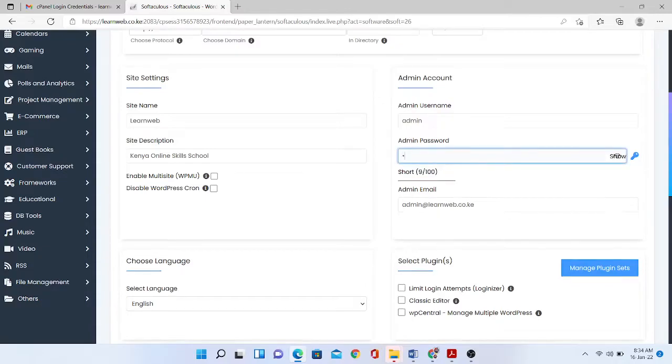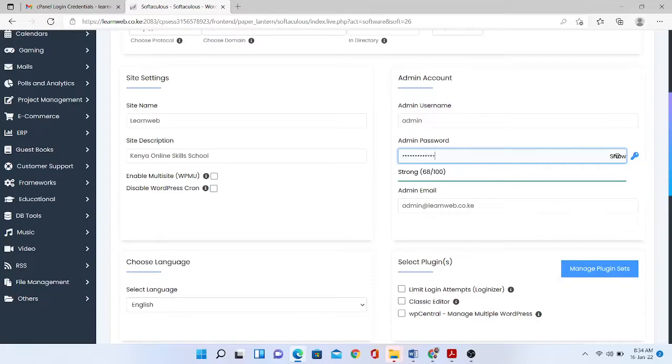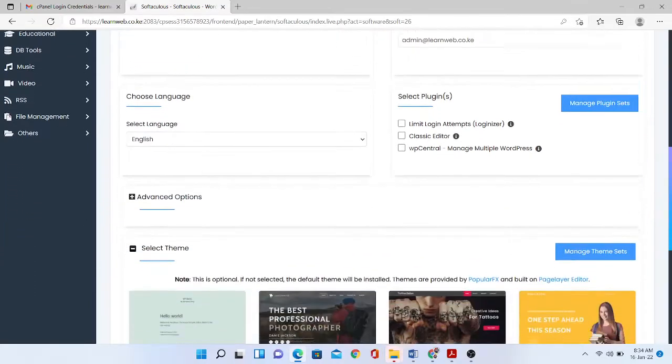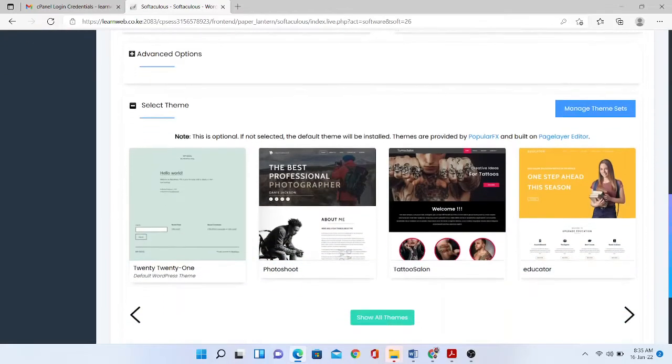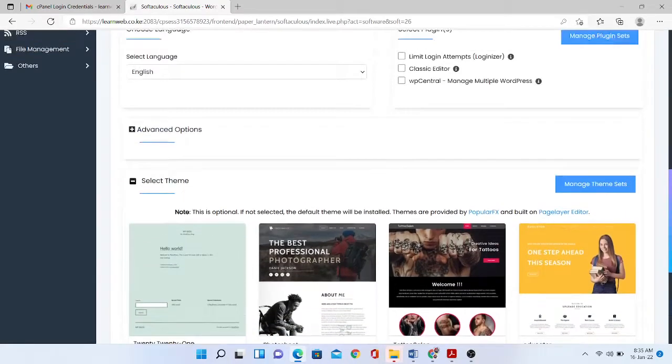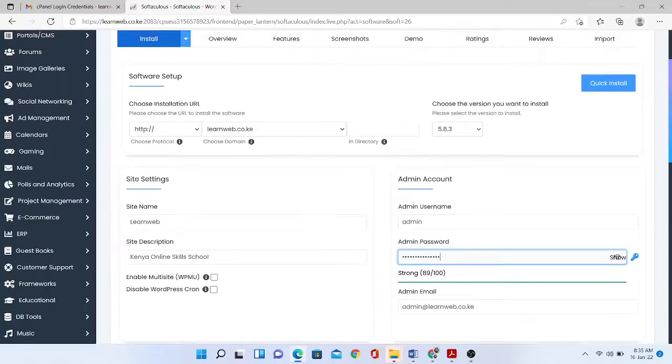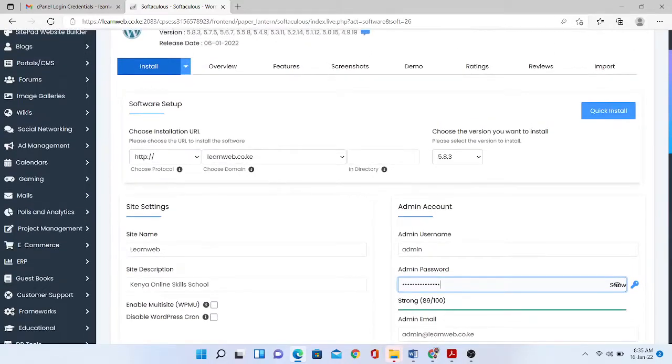Then under admin password, just put in a strong password which you can easily memorize and which is also secure, where someone cannot easily guess it. For the admin email, you can see there we have admin at learnweb.co.ke. You can also change that as you wish, but I'll leave it as it is because I also created this email.